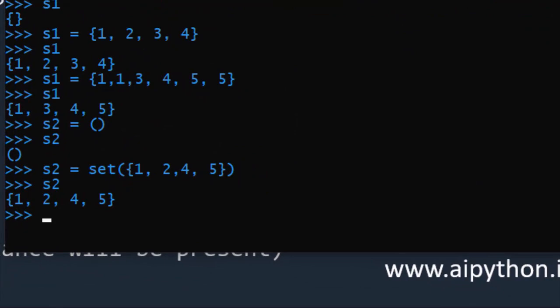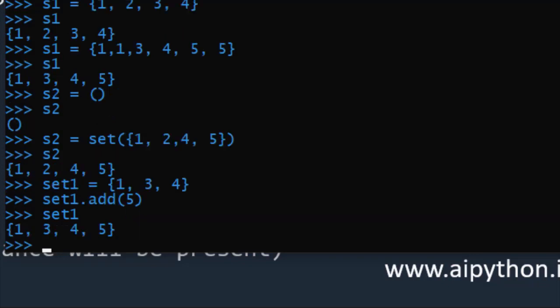We'll see through an example. Let's say we create set1 equal to 1, 3, 4, and then we want to add, set1.add, let's say 5. Now if you want to check set1, you will see 1, 3, 4 was there and 5 is added.